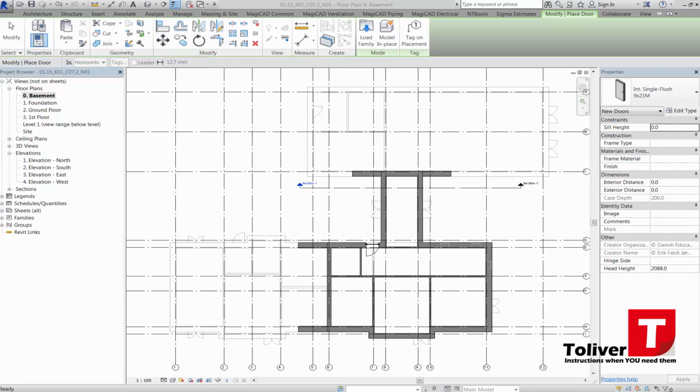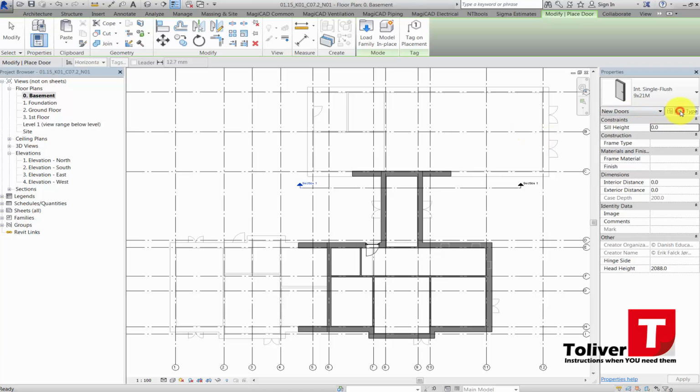So in my project, I have internal doors, and let's see what we have in the basement. Let me just find the correct drawing. The first one is a 912.